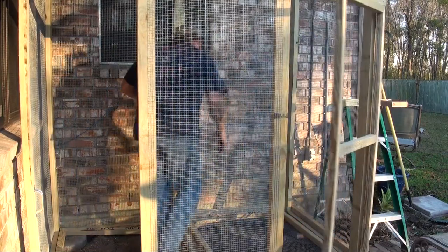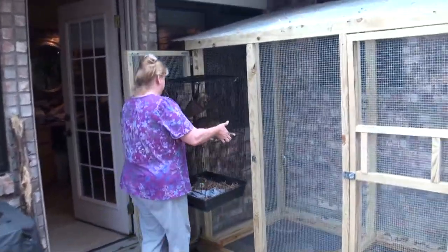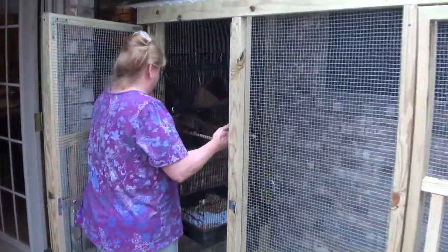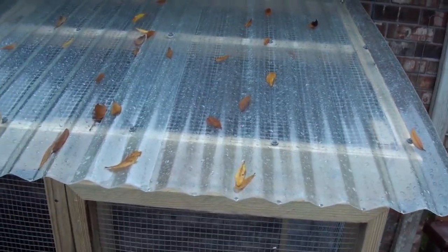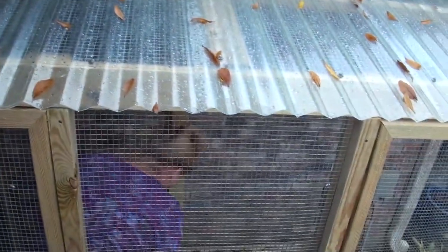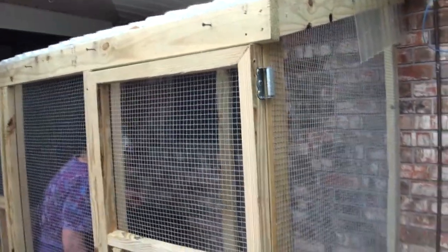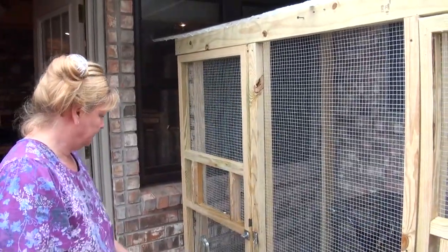We have to adjust a little bit. Here's the squirrels going into their new enclosure — they're kind of excited and apprehensive at the same time. This is how the cage is set up. We attached clear plastic roofing material on top and screwed it in, so when it rains, it won't rain on them. We attached the doors to the side with spring-loaded hinges so that when you open the doors, they'll just automatically spring back shut.